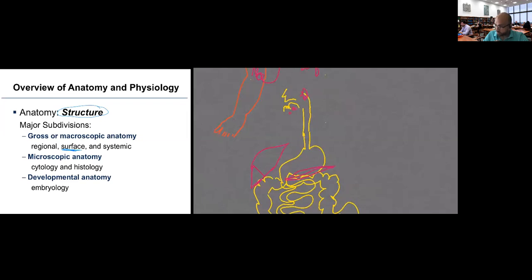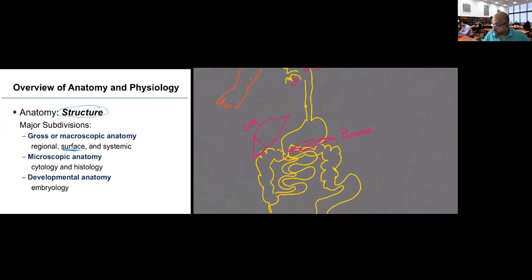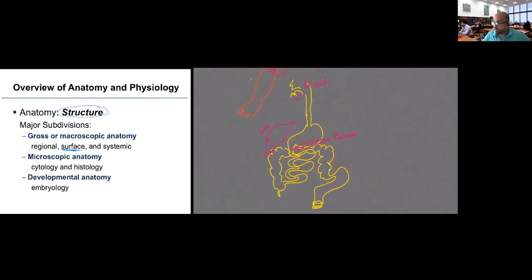Those are going to be the digestive glands. So we're going to be studying the salivary glands, the pancreas, and the liver. Although those organs are located in different regions in the body, we study them all together because they carry on a specific function, which is the digestion. So we're going to be studying them as one system. We call this systemic anatomy. So we are describing the structure of a whole system.